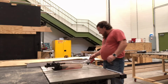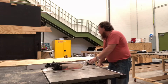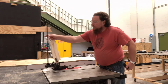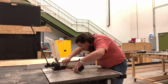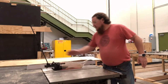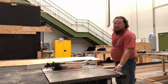So I'm going to set the fence of the table saw here to 8 3/8 inches. Right there. Even though I have a tape measure already built into the saw, and it tells me that I'm where I want to be, I do like to confirm that distance from the fence to the blade. And we're 8 3/8, what we want to be. The reason for that measurement will become apparent shortly. Lower the blade guard back down. Then I'm going to start the saw, let it come to speed, and rip my material.